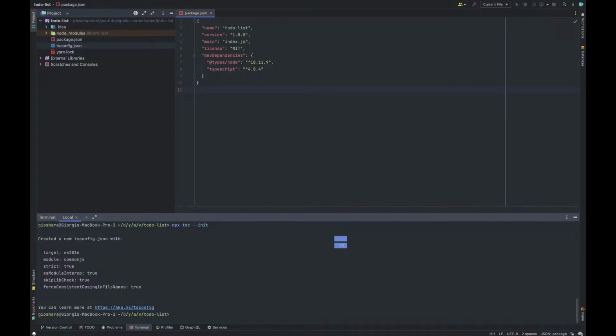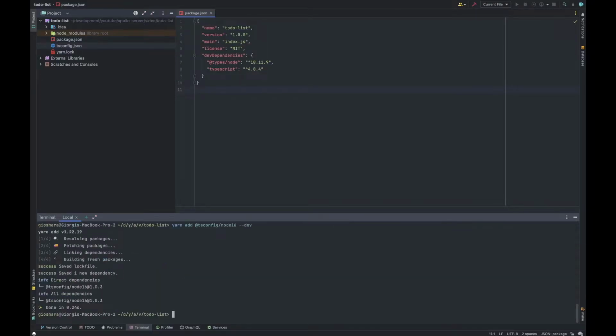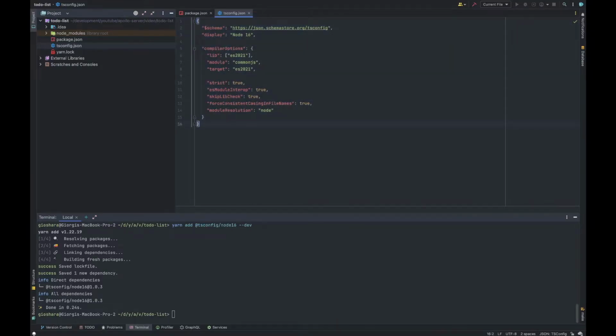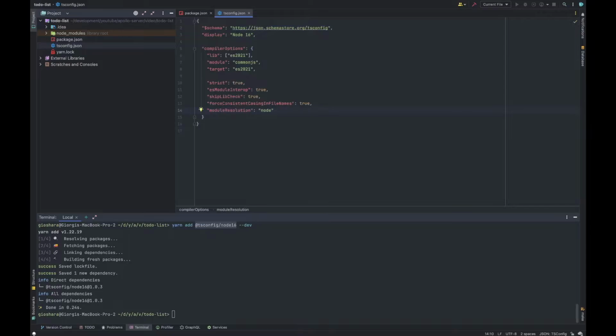So I am using Node.js 16 on my local machine, as you can see here. So I'm going to also install this package here, which is called tsconfig node16. It's from the TS config bases, and this will give me the basic configuration for a Node.js TypeScript application. So I'm going to install this as well, and I'm going to edit the tsconfig.json file with this schema here. If you search npm @tsconfig/node16, you're going to see this package page with a tsconfig file, which you can copy and paste into your project.